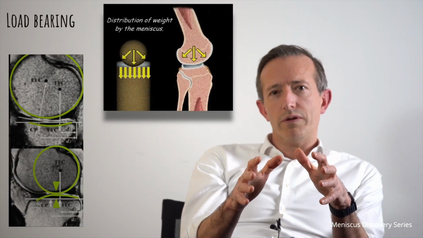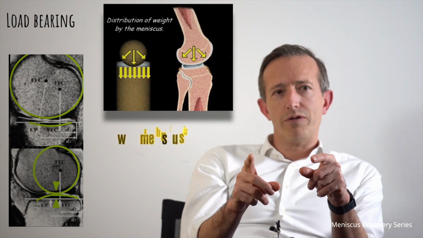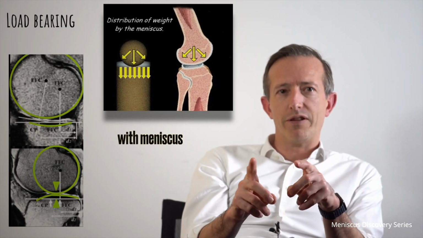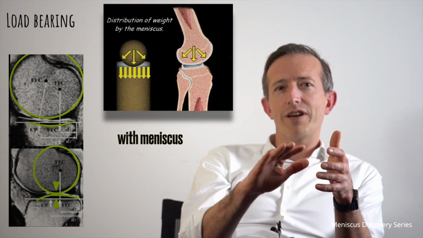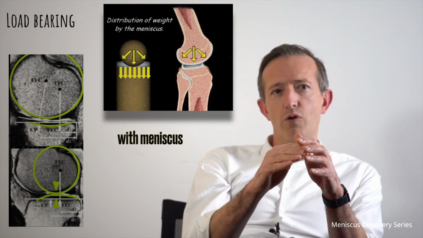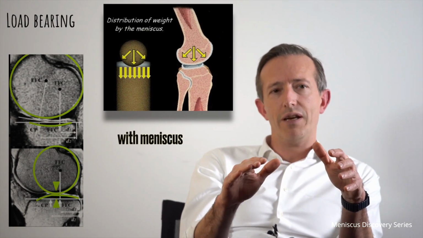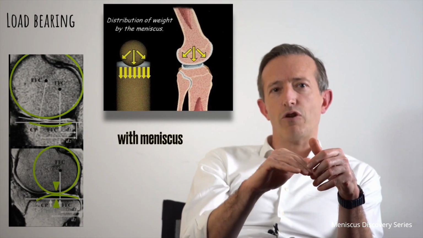So Peter, load is important. This is different, a load between the medial compartment and the lateral compartment. We are talking about the meniscus, which is different from medial to lateral, but how does it reflect on the load? This load is distributed differently on the medial compartment and on the lateral compartment. In the medial compartment, it is a concave medial tibial plateau, so the load is distributed more evenly, while in the lateral compartment it's convex on concave.